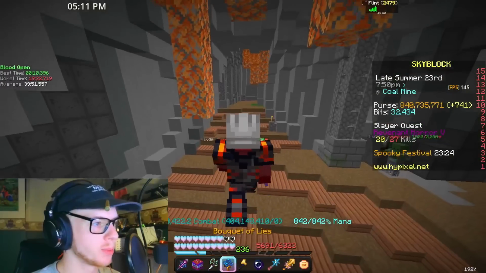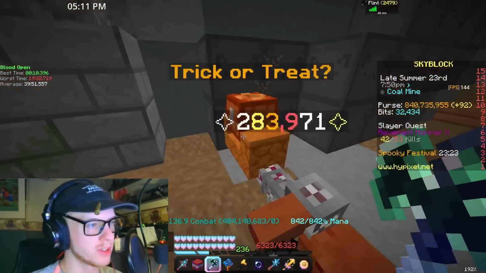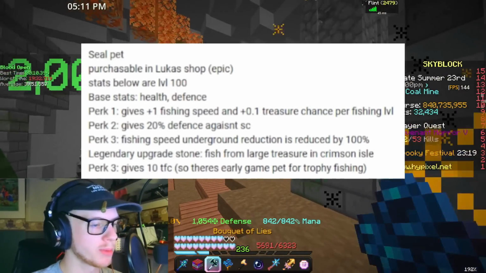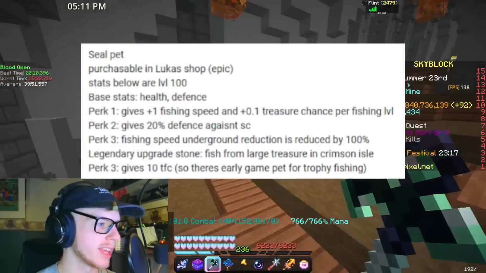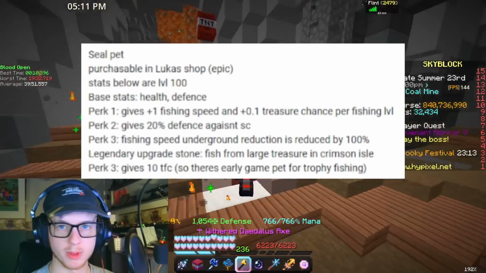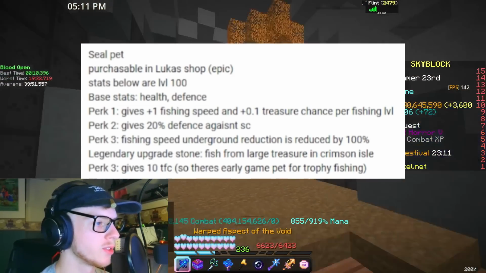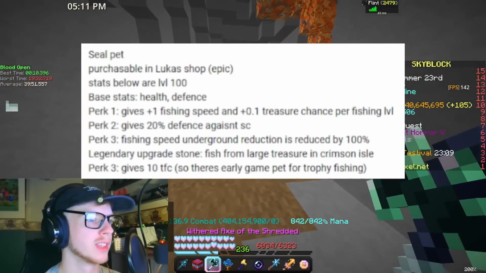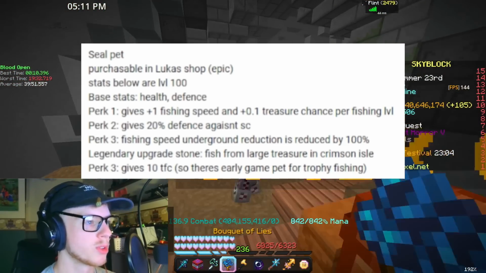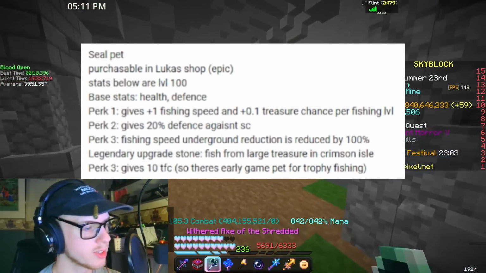Next up, we have Plode. He's got a lot of ideas here. We're just going to pick a few of them to talk about. The first would be adding a seal pet to the Lucas shop, which I think would be great. It would work as a kind of treasure chance fish and a trophy chance fish, which would be pretty cool to have something that gives trophy fishing chance other than the Kudra pet, because I think right now Kudra pet's the only pet that gives some trophy fishing chance. So I think that idea is pretty cool.